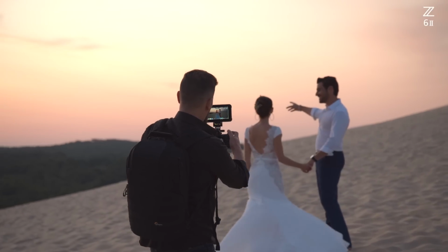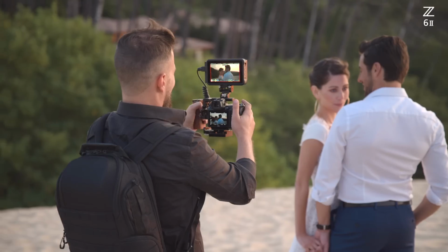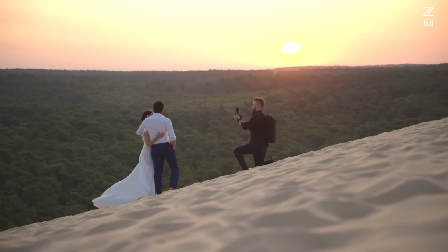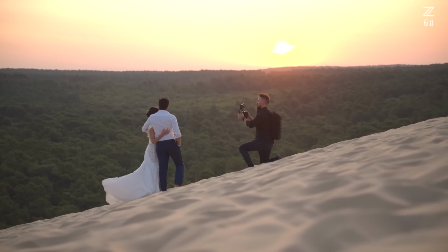If you want the ultimate in terms of quality and control over your video, you also have the option to enable your Z6 II with ProRes RAW shooting when you're recording to an external recorder through the HDMI. You can also record in HLG, hybrid log gamma format.